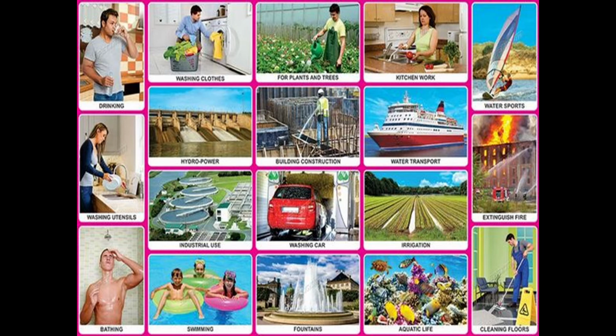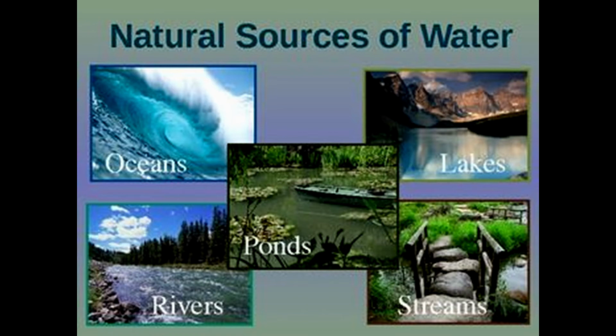Okay, so dear children, I hope you have understood how important water is by looking at the different factors. Next, let us see the sources of water, the natural sources from where we get water. So from oceans, rivers, ponds, lakes and streams we get water. But how does this water travel to our house? Whenever we need water, we don't go to the ocean or ponds directly and collect water. So how does this water travel to our house? Let's see in the next picture.